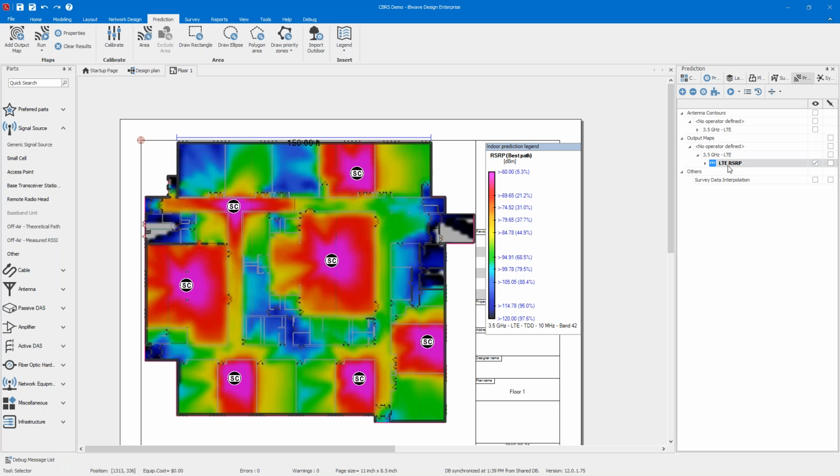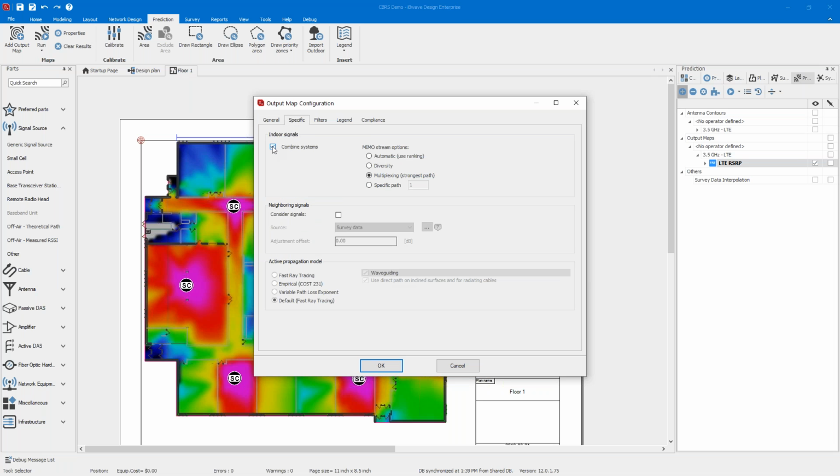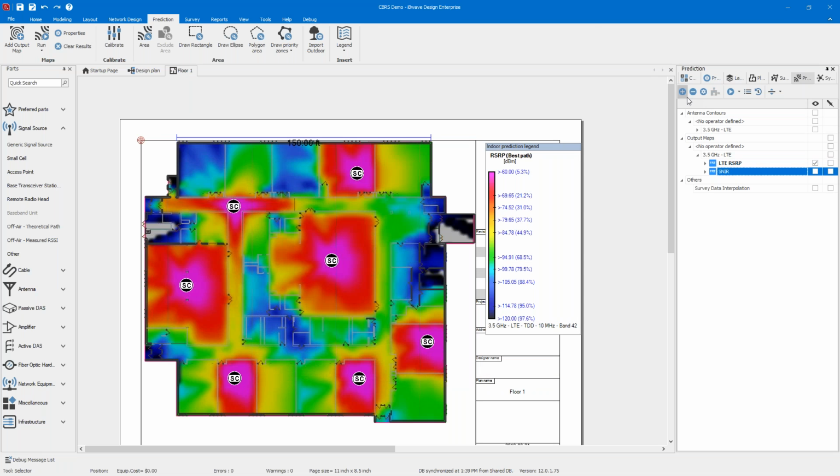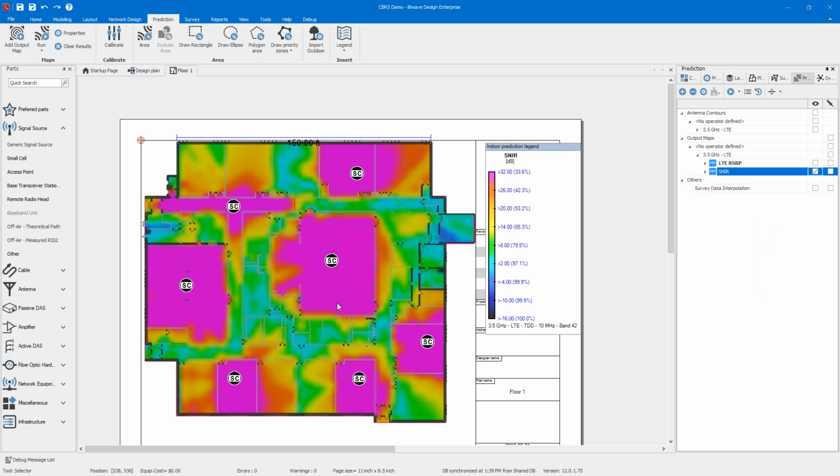But what is critical in LTE design compared to Wi-Fi? In Wi-Fi, you're looking for a CCI map to know how bad your interference is. In LTE or in CBRS, you're looking for a SINR map. So if you do your SINR map and you want to combine, you could see per small cell, or you could see overall what your floor plan is. Then you run this one, and you will be able to see that my SINR is good next to the small cell. So you have 30 dB SINR, which is good. But as soon as you go away from the small cell, then the SINR is bad. You see here that the light blue one is 2 dB SINR, which is bad.